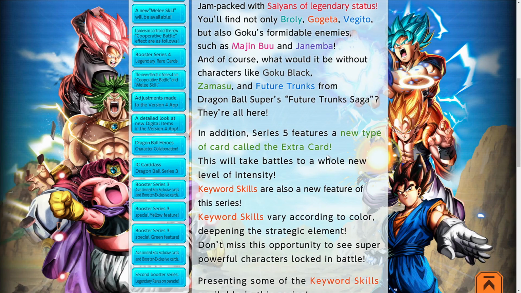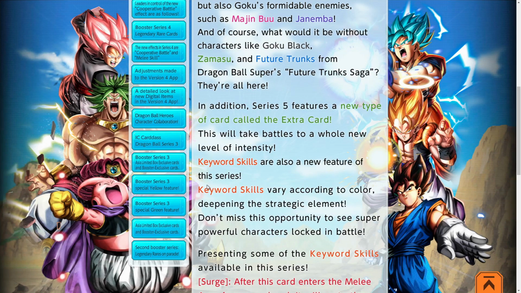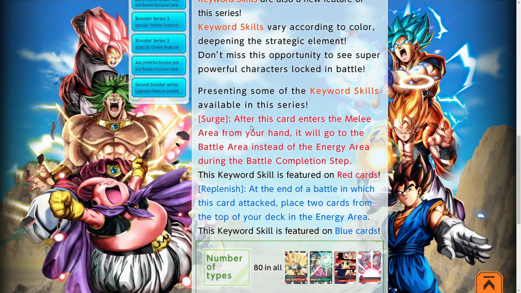So they didn't get extra cards in this game until set 5. They also didn't get keyword skills, as we can see here, till set 5 either. And we can look down here for an example of some of the keyword skills they had. So Surge, which is totally different from what Surge means in our game, is after this card enters the melee area from your hand, it will go to the battle area instead of the energy area during the battle completion step. When you comboed with it, it would basically come into play, and then you could attack with it rather than it going to your energy.